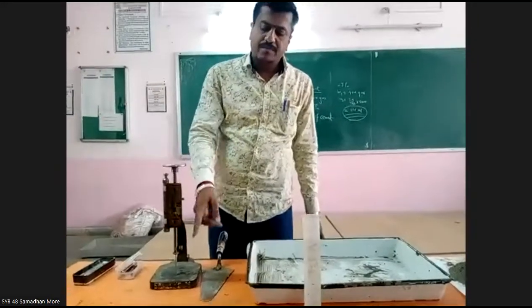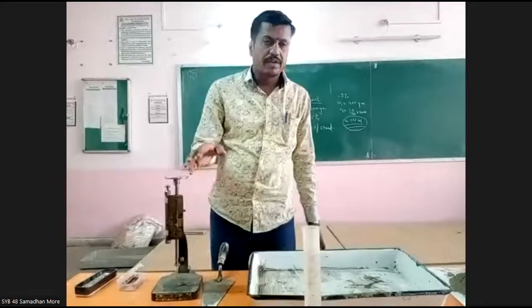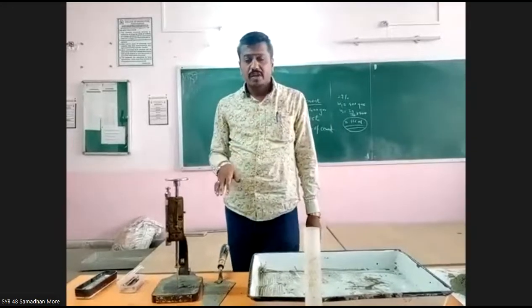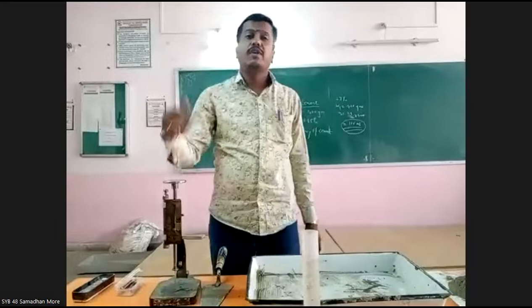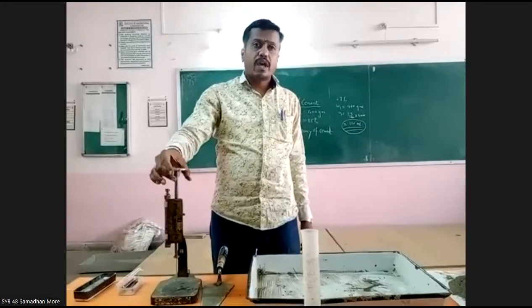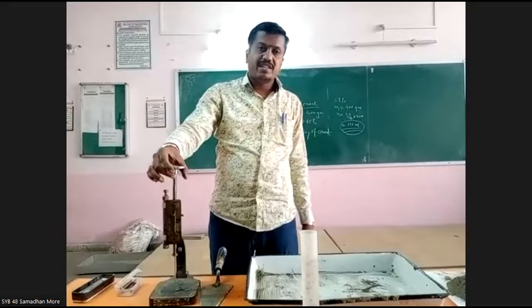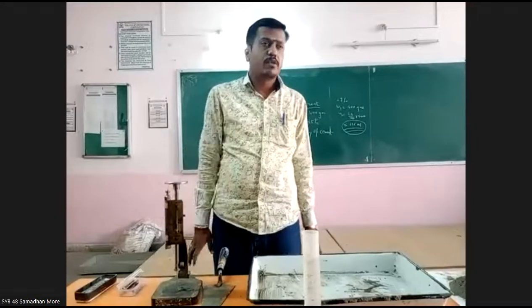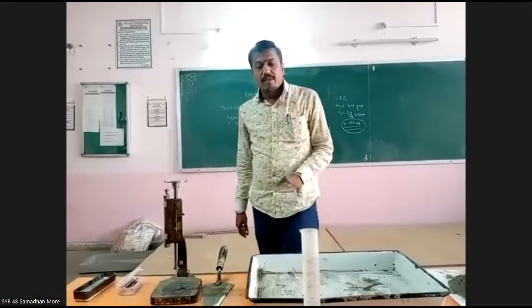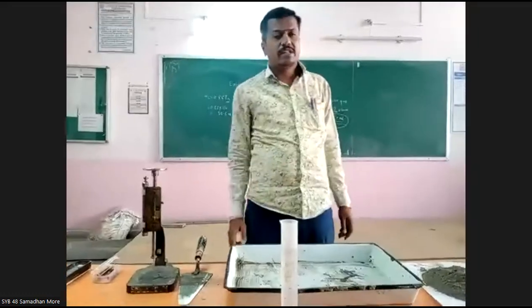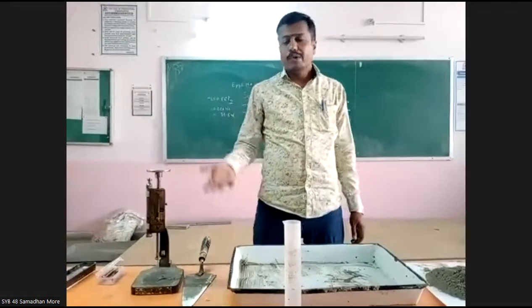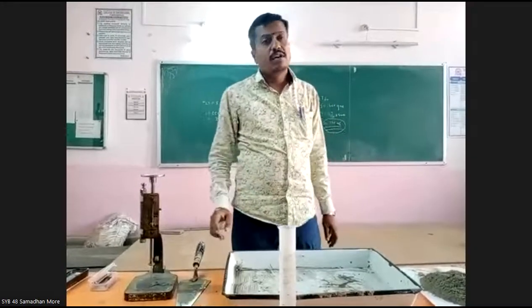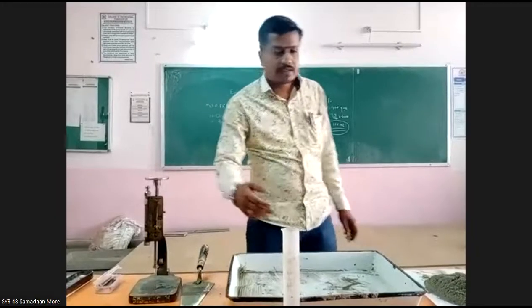If the needle gets fully penetrated into the paste, that means the cement is still in a wet plastic condition. So again, we will wait for 40 minutes, 45 minutes, 50 minutes, and observe at what time the penetration of the initial setting time needle is just 5 to 7 mm from the bottom. The time at which we get our expected result is the initial setting time. The final setting time will require more than 3 hours, so we'll keep the sample and I will tell you the final setting time for that experiment. Let us start preparing the paste.